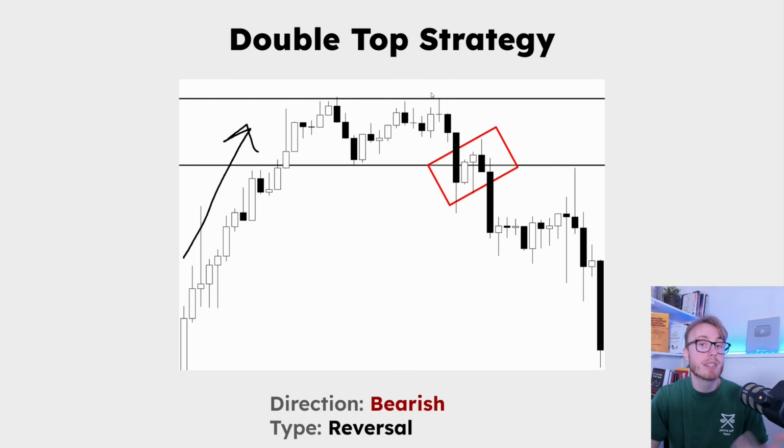And when we talked about the double bottom, we already mentioned this type of entry, when you can enter at the resistance. We also talked about the entry where you can enter at the break below the line. So for this pattern, I want to focus on this type of entry right here. And this one can be a little bit tricky to understand, especially for beginners. But essentially what we're looking out for here is that, first of all, this strong bearish candle right here broke below the low. So this right here is a common point to enter.